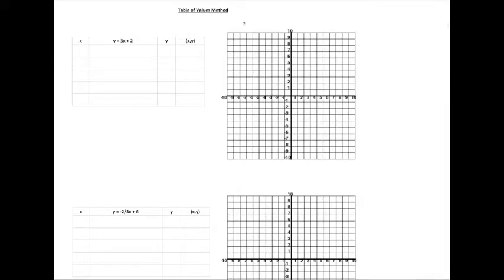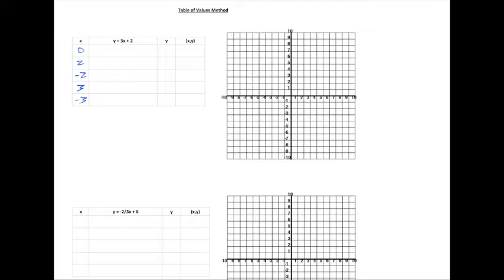With the table of values method, we take the equation that we want to graph and we choose values of x to substitute in and solve for corresponding values of y. In this case, a good choice to use would be 0, and I would use that consistently when you're doing a table of values. And then you can just pick multiple other values. I'd choose a positive number, possibly a corresponding negative number, and you can grab a few more.